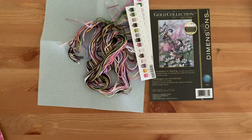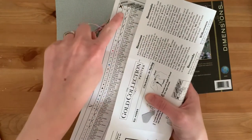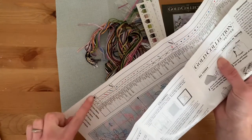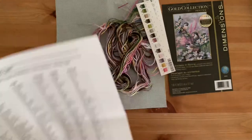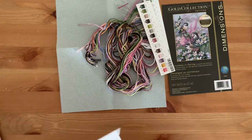They have cross stitches, half stitches, back stitches, French knots, combined colors, and unstitched fabric. And let me fold this over so you can see. These are all of the full crosses, and then here are the half crosses, it says. And here is the color key for the back stitches. I hope that's helpful to you without seeing the pattern, of course. But ooh, I like that. I really want to get started on this right now.